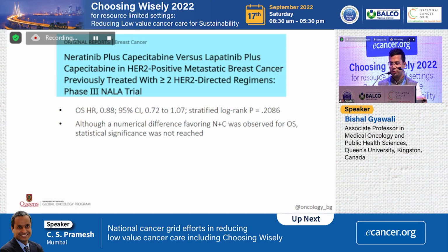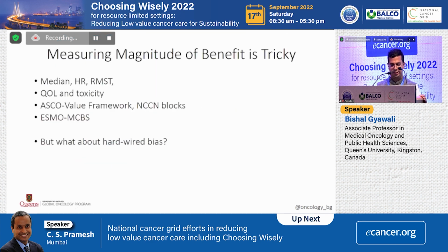That is an example of spinning, but they approved it based on PFS only. And the median PFS was 5.6 versus 5.5 months. I did not make a typo here. That is the data. 0.1 month of difference. That is literally 3 days. That means if your CT scan was delayed by a week, it would have been 7 days. That's less than a week. But the p-value is significant. 0. There are 2 more zeros before 5. So we need to be sure that we're not just chasing a p-value.